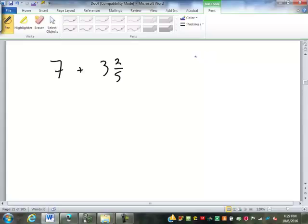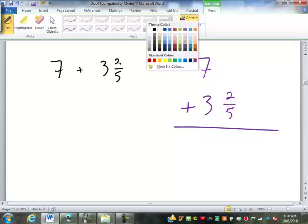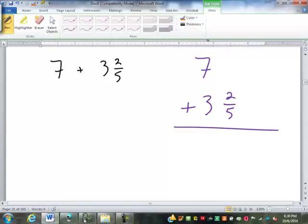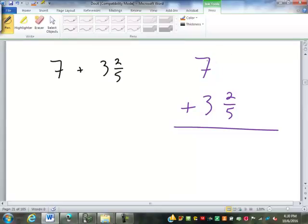Well, if I go to add those, if I set them up vertically, remember I leave that fraction out at the end like it's the last digit of the number. Remember when we had decimals, we'd have to fill in zeros if things didn't line up. Similar type of things here. We have to line stuff up. We have our ones. The 7 and the 3 are both in the ones place. Those are lined up. But there's nothing to line up with the 2/5.